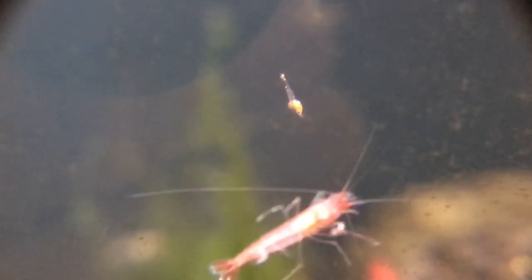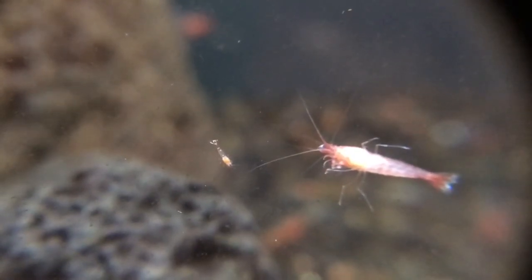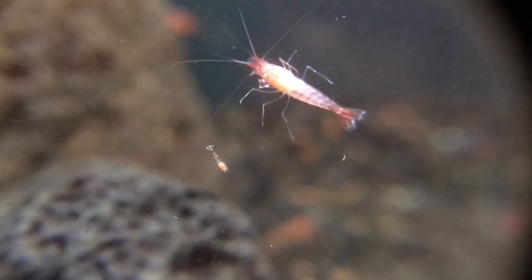Now, a difference between Opae Ula shrimp and Neocaridina shrimp is that the shrimp larvae are actually larvae in the case of Opae Ula. They do not have walking legs yet. They float in the water, head down, tail up, and they have little swimming structures instead of legs. So they'll slowly zip around like little planktonic shrimp, essentially. And they will do that for a couple of weeks before metamorphosing into tiny pale replicas of the adults, and then they will start being benthic. In other words, they will crawl around on the bottom and on the glass and things like that.